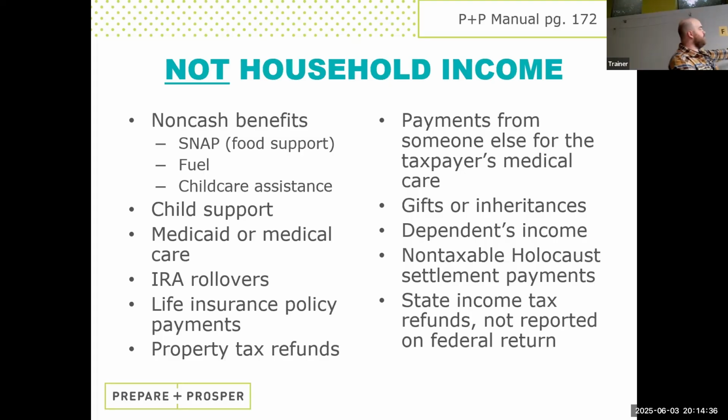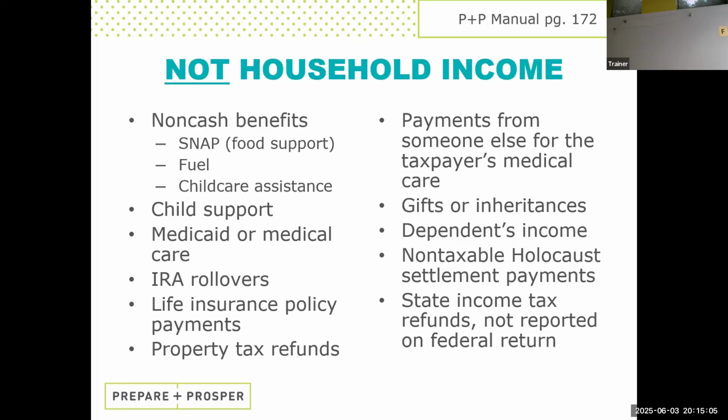Child support, I'm going to call out because the reasoning behind that one, I'm pretty sure I'm ad-libbing a little bit here, is that the person paying the child support has already been taxed on it. Gifts is another big one too, where we're going to leave that out because I believe that has been taxed before. Dependents we're going to leave out because the nature of the dependent relationship, we've already done some tests to establish that that's not a person substantially contributing to the resources of the home.